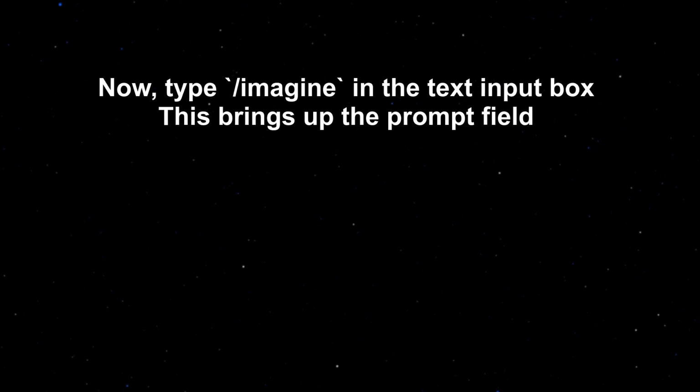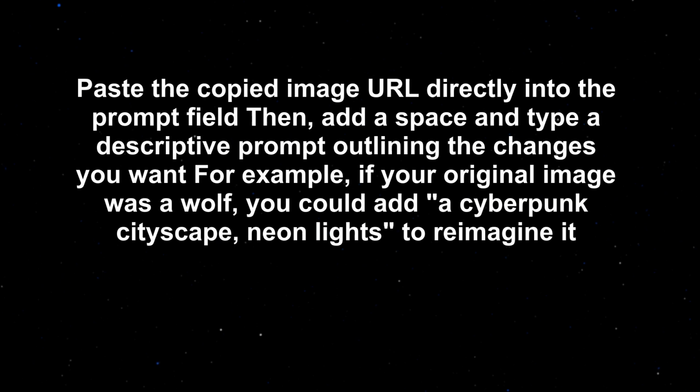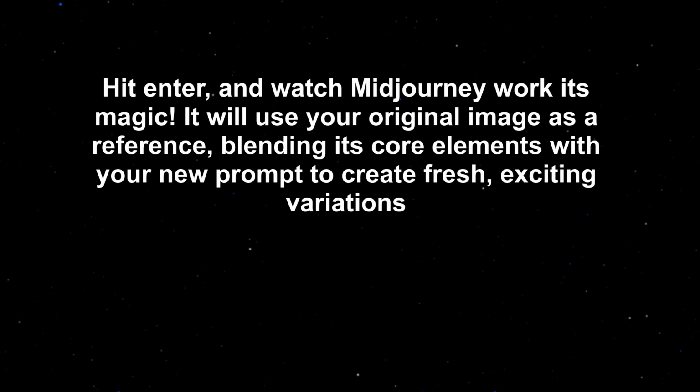Now, type /imagine in the text input box. This brings up the prompt field. Paste the copied image URL directly into the prompt field, then add a space and type a descriptive prompt outlining the changes you want. For example, if your original image was Evolve, you could add a cyberpunk cityscape, neon lights to reimagine it. Hit enter, and watch Midjourney work its magic.